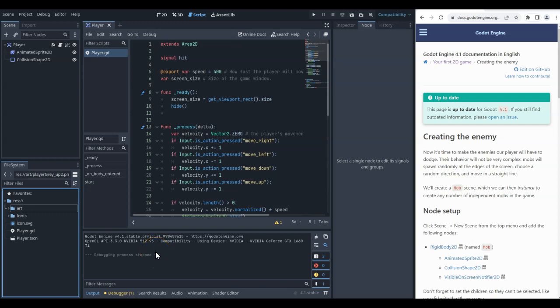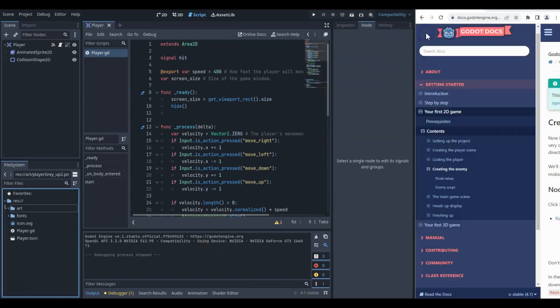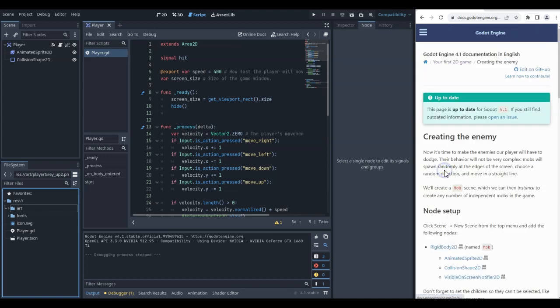Welcome to this next video where we are going through the tutorial for Godot. We have so far gone through these first few sections and we are currently up to creating the enemy. So if you are not at that point, you might need to go back and watch some of the previous videos. As we have already done some of this work before, the instructions are now starting to be a little bit more simple in the sense that they're asking you to already know certain things.